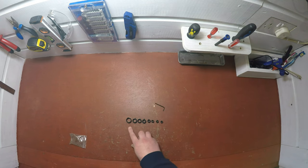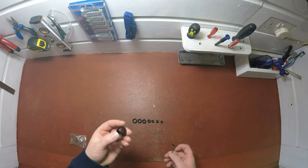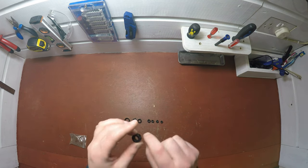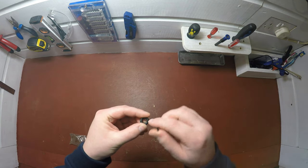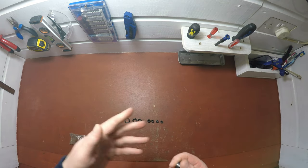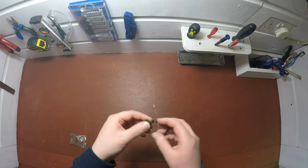So first off, we have the 14mm, the 12mm, 10mm, 8mm, 6mm, 5mm, 4mm, and 3mm. And you also get an Allen key. How these work is you put your drill bit through the center of them, and then you have this little screw here that you tighten into the drill bit to lock it in place. So when you're drilling into wood and you want the same depth hole all the way through, this will stop the drill bit from going in too much.